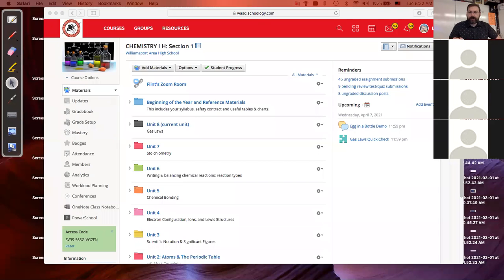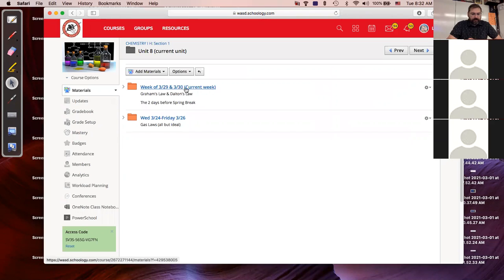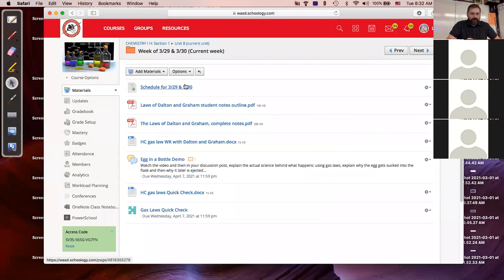All right, I'll share with you some stuff that you need to know about. In the Unit 8 folder, that's for the current unit, the current week, it's just the 2 days today. In that folder, there's a few things. These are the gas law example problems that I gave you yesterday and showed you a couple examples on. I want to go over the rest of these today. And then there's two things that you need to complete.